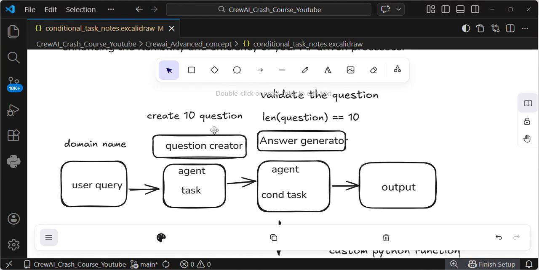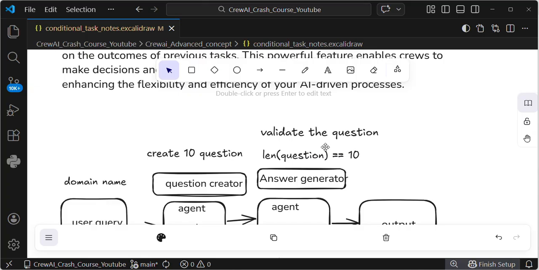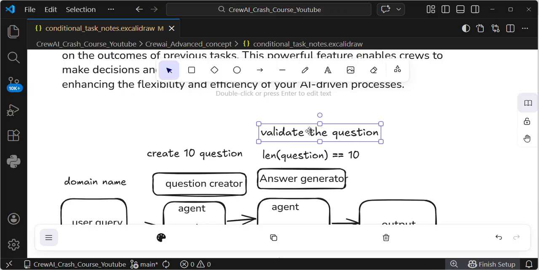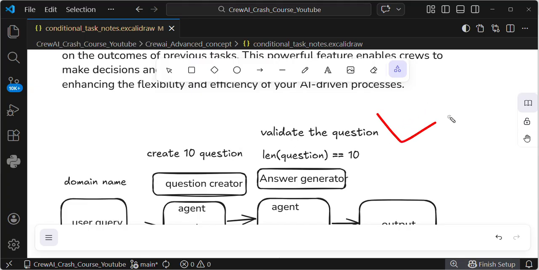Once the first agent completes the execution, this first agent's output goes as input to the next. Before executing the task, this agent validates the input first, whether this question contains exactly 10 set of questions.